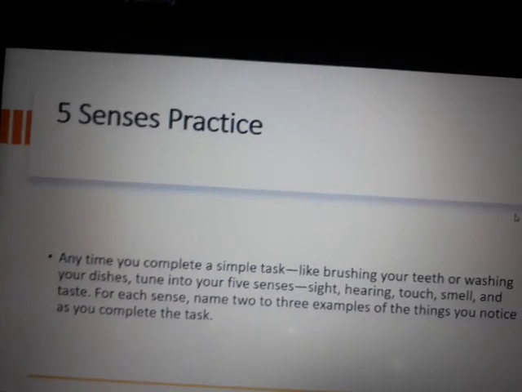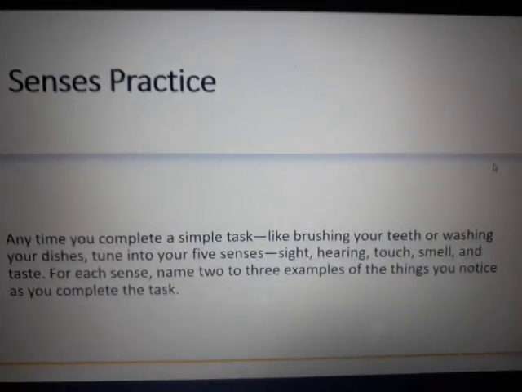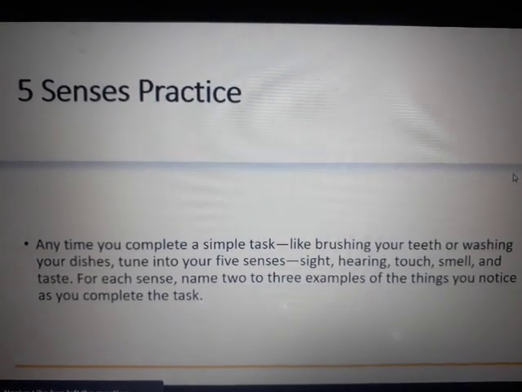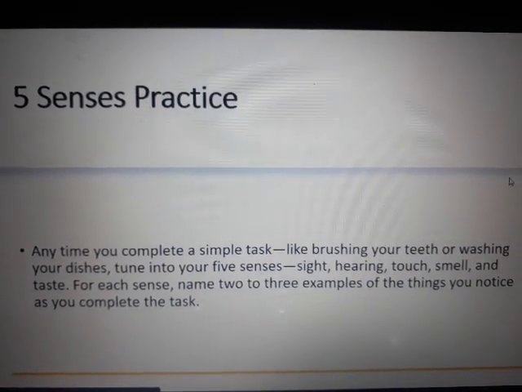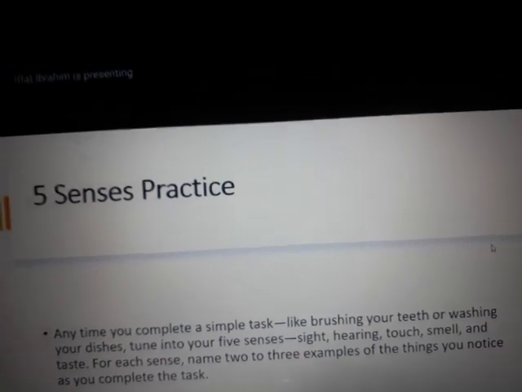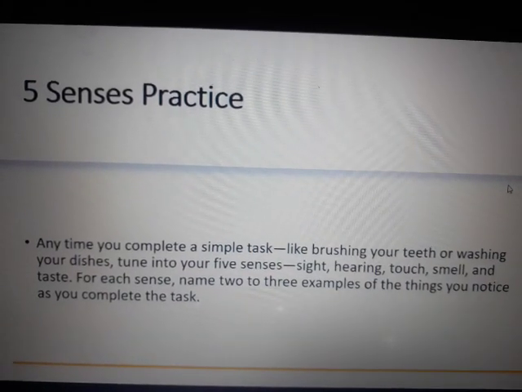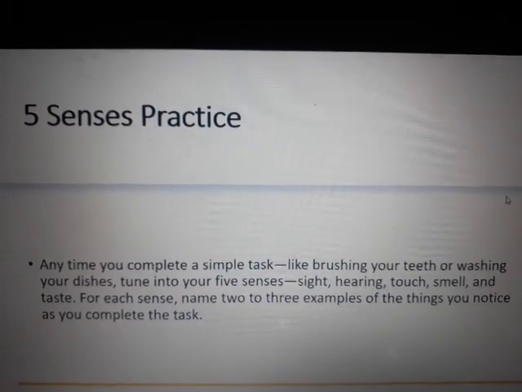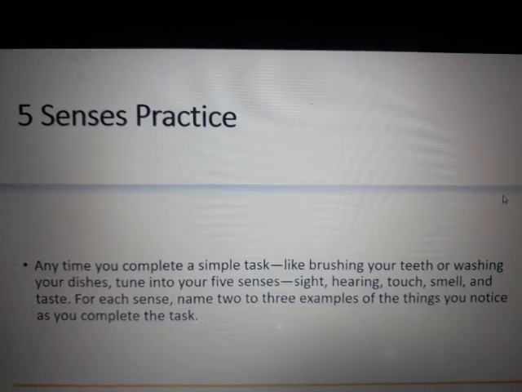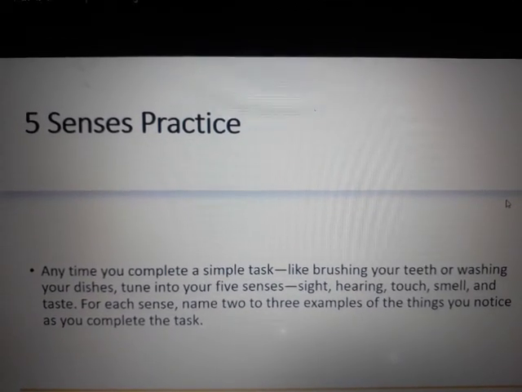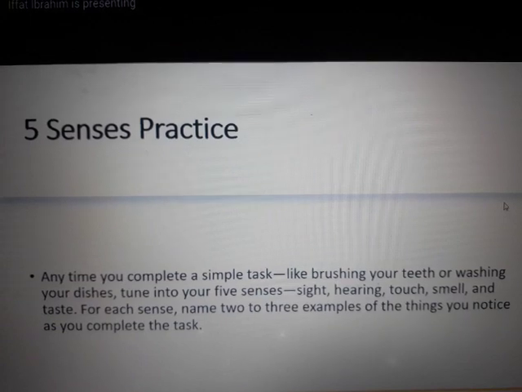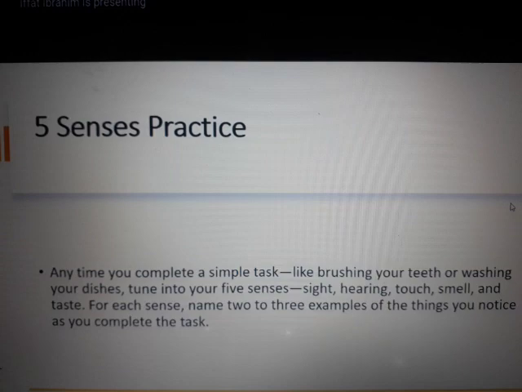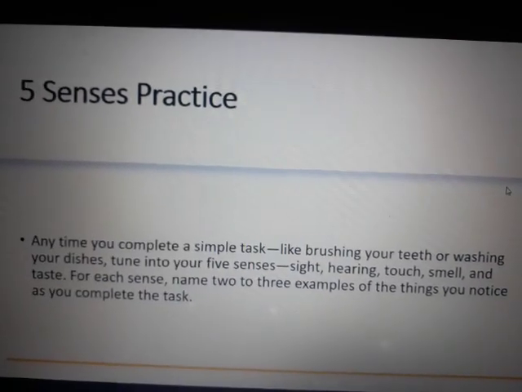So when you're brushing your teeth, we usually do it mindlessly. But when you are mindful about even your brushing your teeth, you may notice certain things. The flavor of paste on your tongue, the smell of the paste coming in through your nostrils, the cooling sensation that the paste is bringing to your mouth, the way the toothbrush moves over your teeth and gums, the sound of bristles moving back and forth in your mouth. Then pay attention to your reflection in the bathroom mirror and the lighting in the bathroom, the tingling sensation of the paste on your gums and teeth.